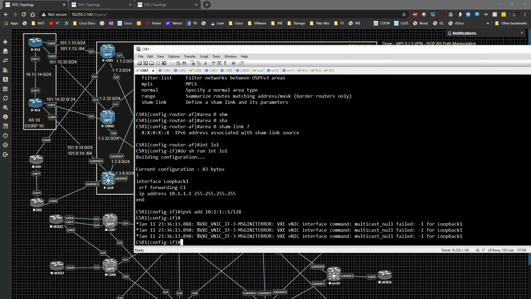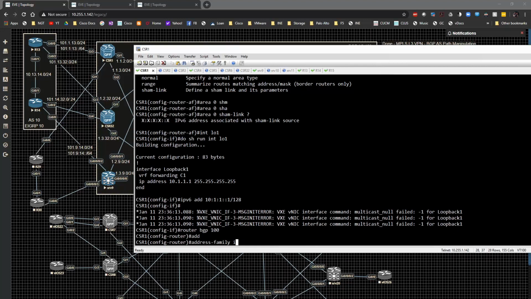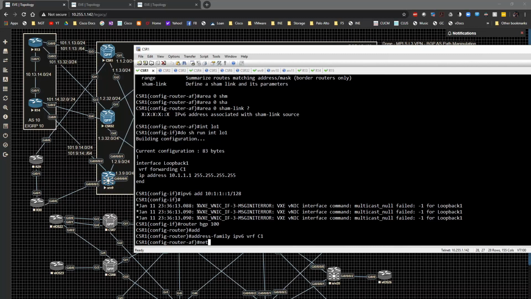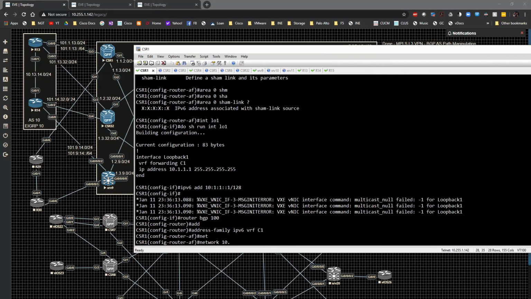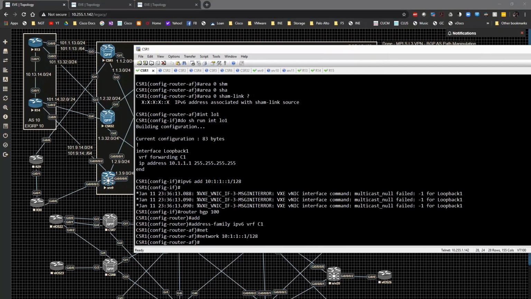Let's advertise this to BGP. Router BGP 100, address family IPv6 VRF C1, network 10:1:1:1/128. Then we go over to XRv9 and do the same thing.